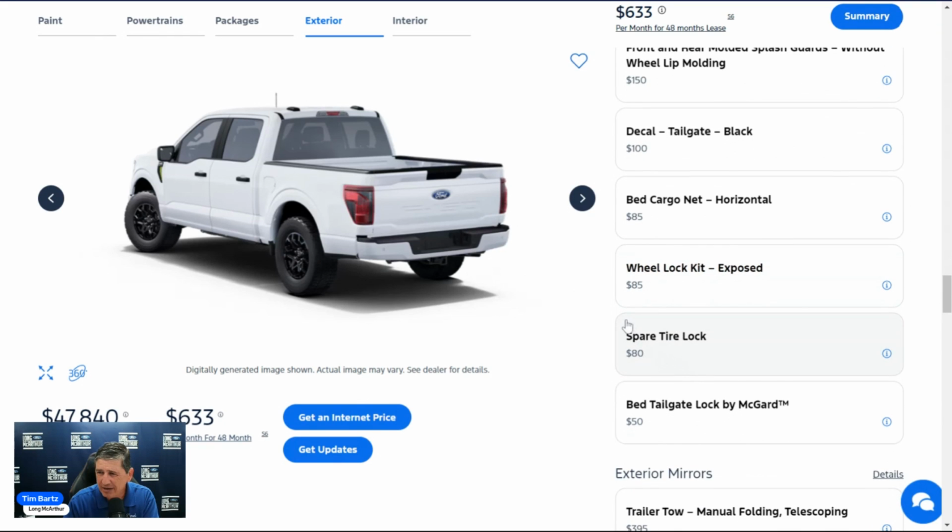Spare tire lock. So as we mentioned earlier, there's no lock on the back for the spare tire. If you want people not to be able to get in there, you can use a spare tire lock. It's $80, and that's available. That is a dealer installed option. The dealership will just change that plug out for you with the locking one, available with any of your equipment groups.